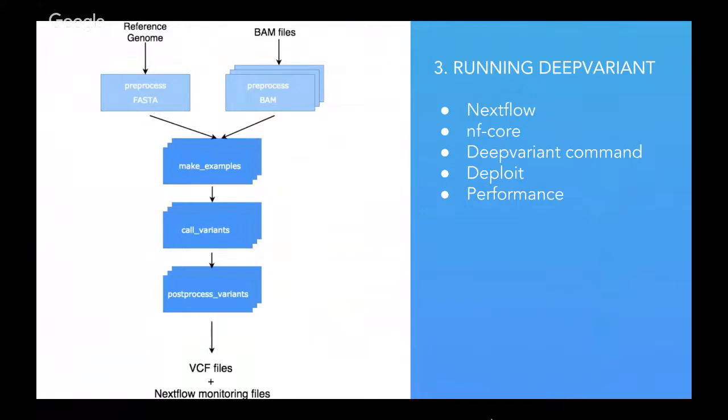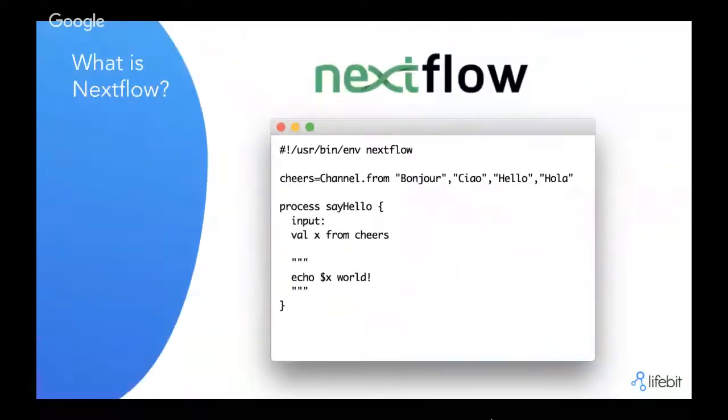Okay, at this point you might be wondering, what is Nextflow? This here is Nextflow. It's super simple, the hello world of Nextflow. At the top you can see the shebang line, so the computer knows to interpret this as a Nextflow script. Below that you're using channels. You're getting all of these different values, bonjour, ciao, hello, hola, all in one channel, and this is just how Nextflow passes data around. It's essentially just like a list.